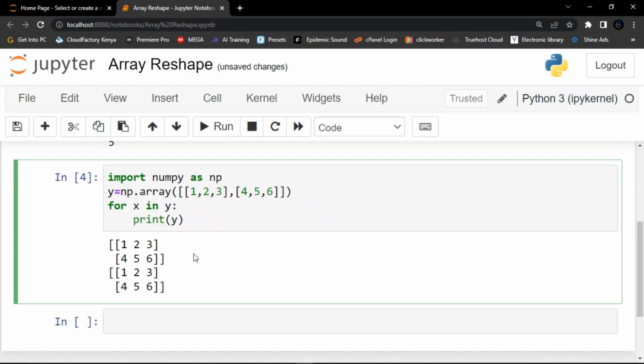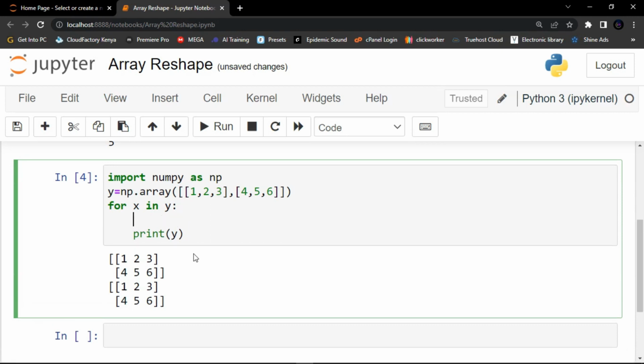But if we iterate on any number of dimensional array, it will go through that number of dimensional array in the first dimension one by one. So if we want to return the actual values, the scalars, we have to iterate the arrays in each dimension. So in that case, I'll add another for loop here.